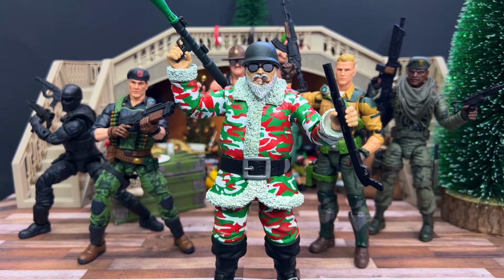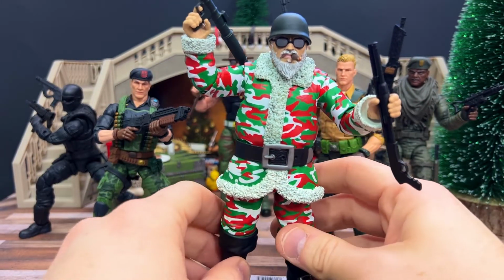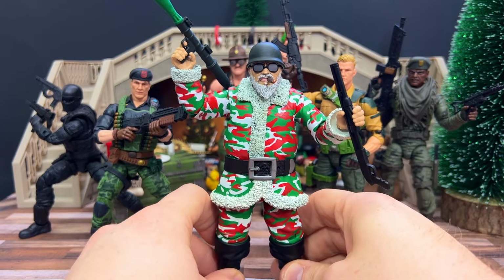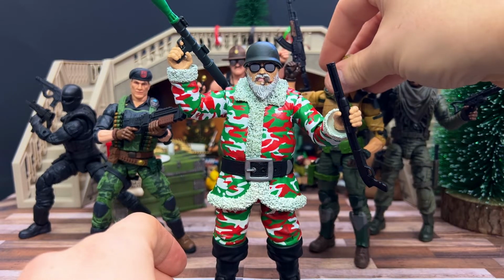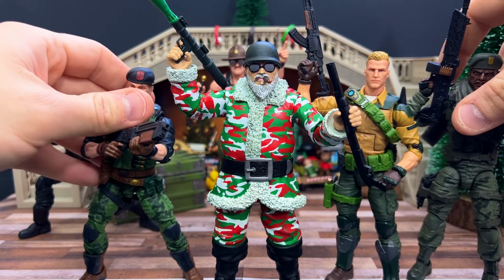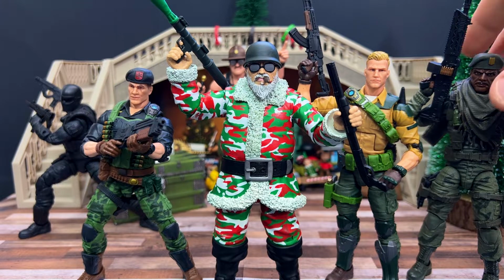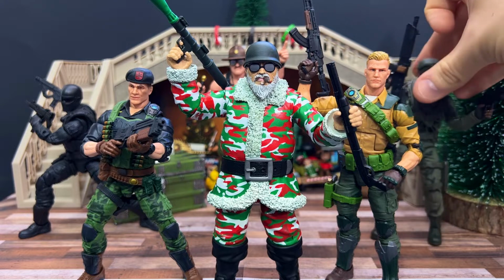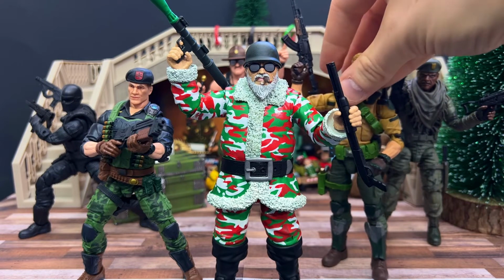And here he is, the Santa Claus figure you had no idea you needed until now, Sergeant Santa in all of his glory. So let's go ahead and just have a look at this guy in terms of sculpting. You can see I have his comrades back here, at least that's what I'm saying, in my action figure display from G.I. Joe. That's probably the main reason I bought this version, so that he could go with my G.I. Joe Classified. And before we go any further, I just want you to see what a great fit he is in that world of figures. It is exactly what you would hope it would be in terms of scale. And he pretty well goes in there fairly seamlessly, except for the fact that you'll have literal Santa Claus in combat with the Joes. But I'm into that kind of thing.